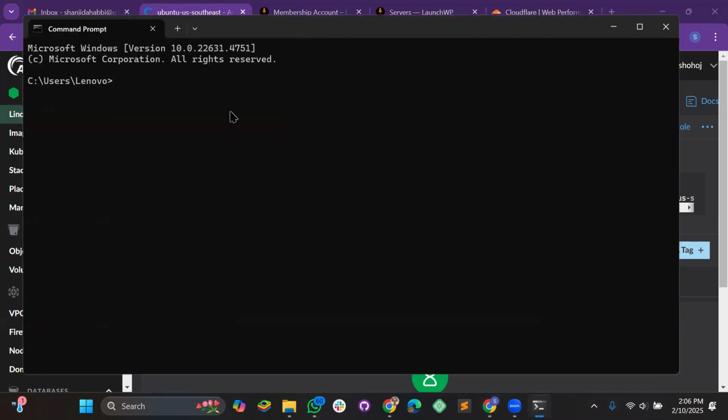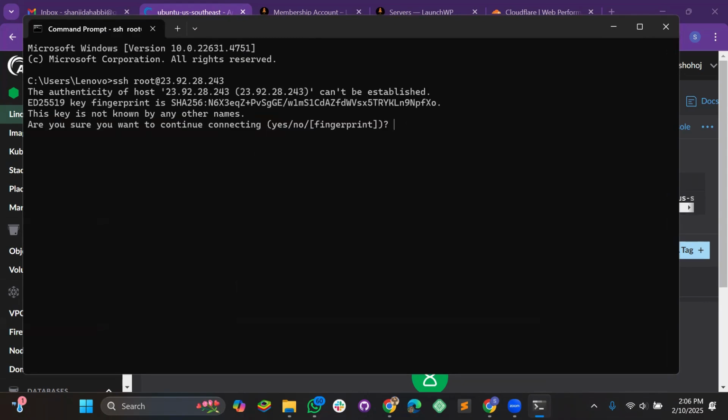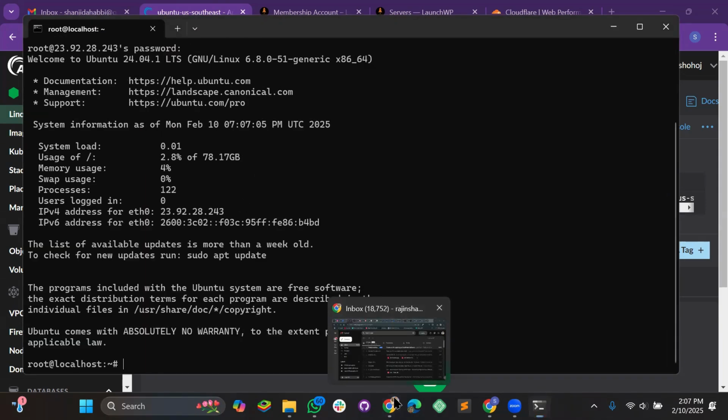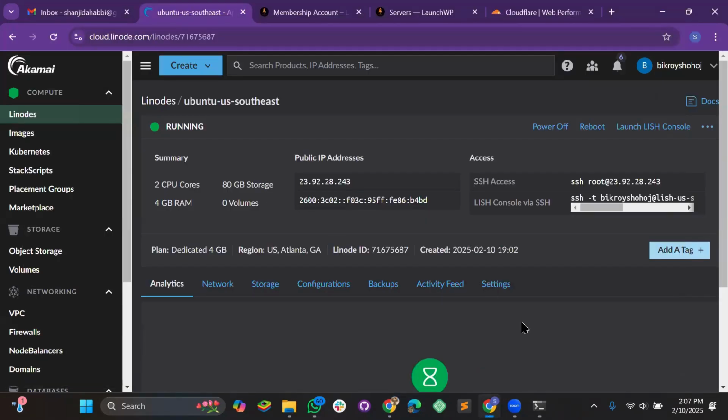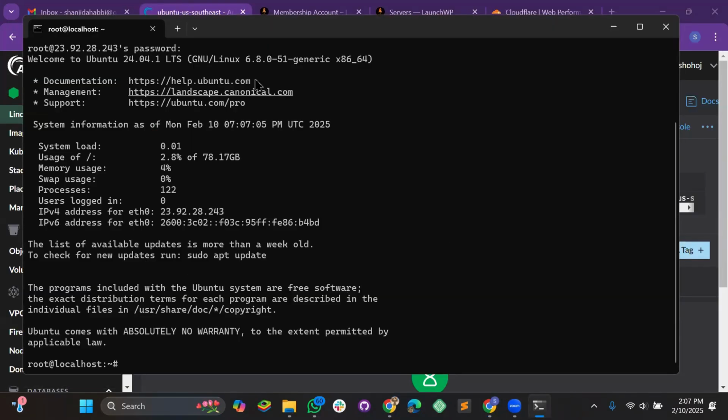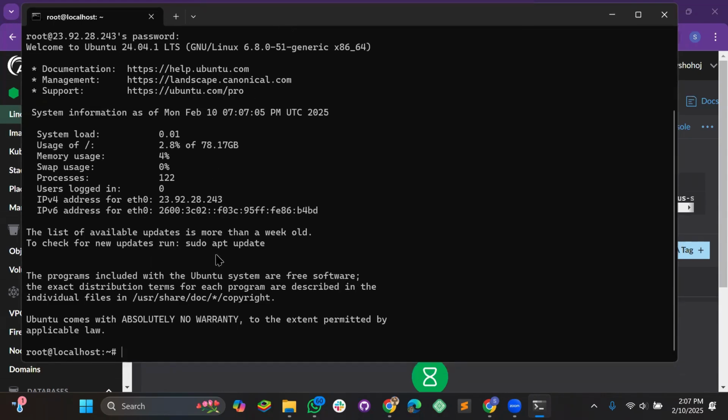So I'm in Windows. So for your Mac, it might be different, but it's generally the same for all. So we can just paste this command, we just copy it, just click enter, and it's asking for the first time because I just created this Linode. So just click yes. And it's asking for the password. I'll just enter that. So this is the password we need to use, which we use to create this Linode. So over here, I am logged into my server via SSH.